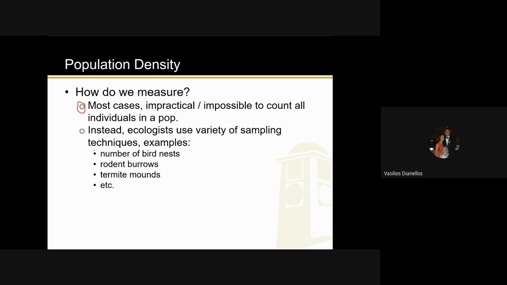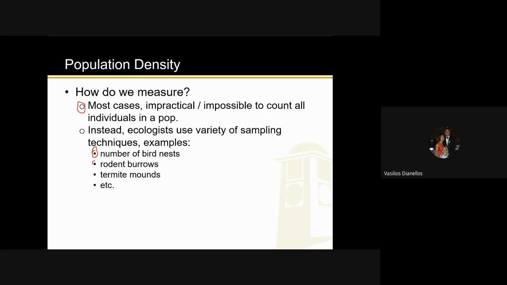But you could count the number of birds' nests, right? So if you were to, again, look up how many bald eagles are in the state of West Virginia, it's not necessarily that someone went and counted every single bald eagle, though I guess it's possible with such a small population. But they could also count the number of birds' nests, because if you're a population ecologist and you're studying eagles, then generally you know how many eagles there are per nest, and also how many square miles, maybe, of a territory you would have for the eagles occupying that nest.